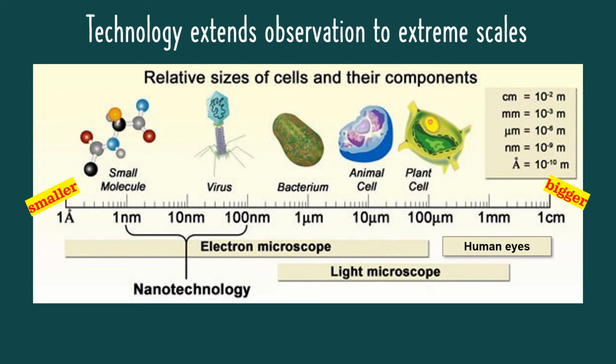In biology class, you will use technology like microscopes to extend the power of observation to extremely small scales. If you bring something really close to your face, the average human eye can see tiny dots down to about 60 micrometers big. Smaller than that, and you cannot see the dot at all. So different types of microscopes allow us to observe objects that are very small in size in order to make out distinguishing features, observe what's going on at these extremely small scales.